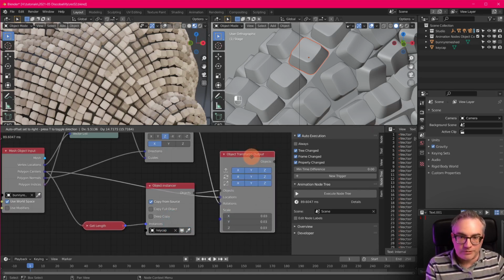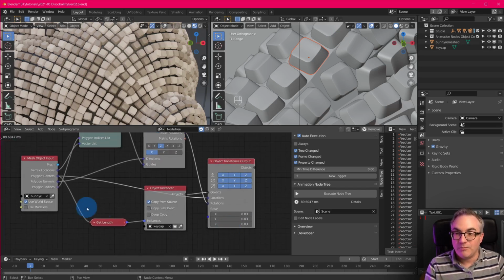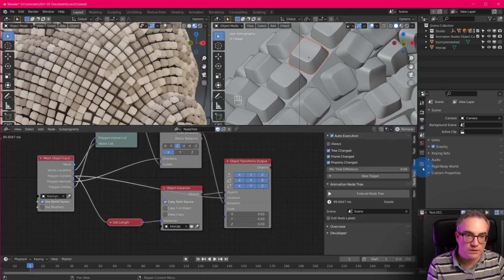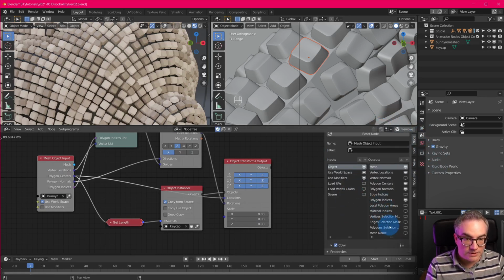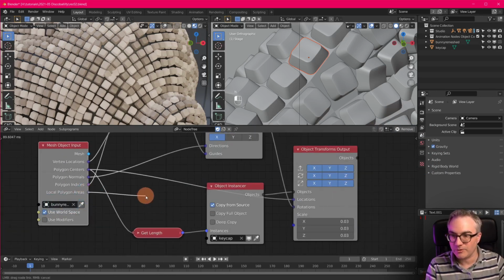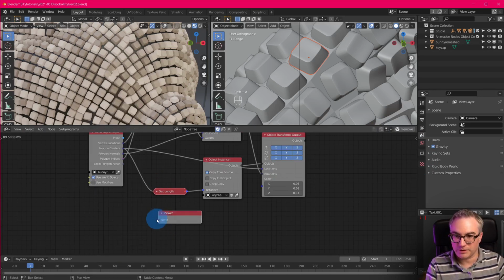Well, first of all, we're already scaling our keycaps to a factor of 0.03. But this node, cool node that it is, let me just close this. Let's go back to the node here. It also gives us the local polygon areas. So if we enable this output, now we get local polygon areas. What does that look like? Let's plug it into a viewer.